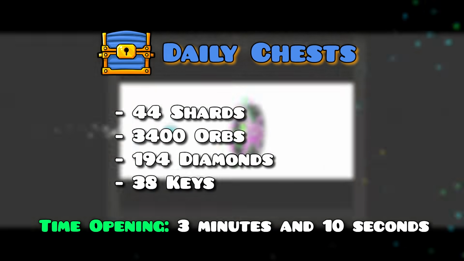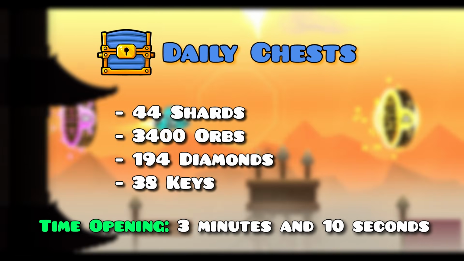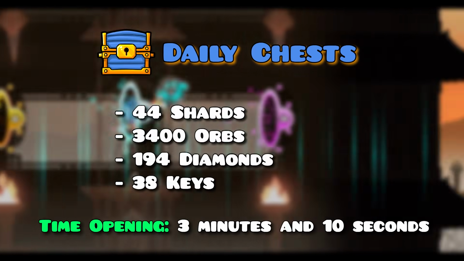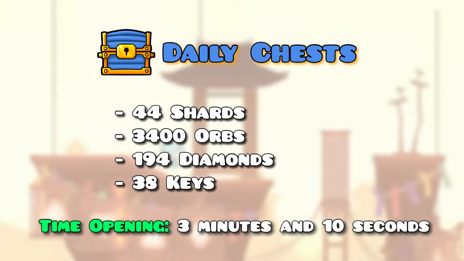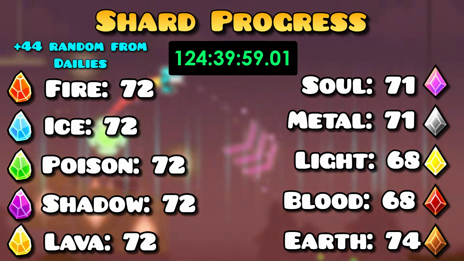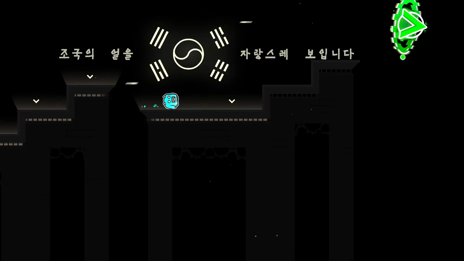Looking back at our daily chests, opening all of them increases our total time by about 3 minutes and totals our loot as the following. Orbs, diamonds, and keys are literally irrelevant for us now, so the shards are our main focus. We don't have enough shards, that's the thing. We need 100 of each, which is 1,000 total, so we're a bit off. And that's really where we're at now.